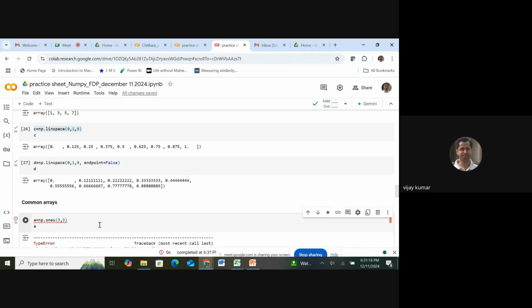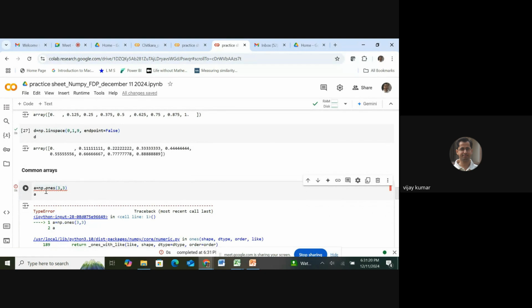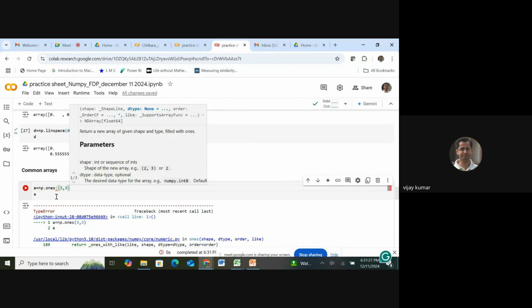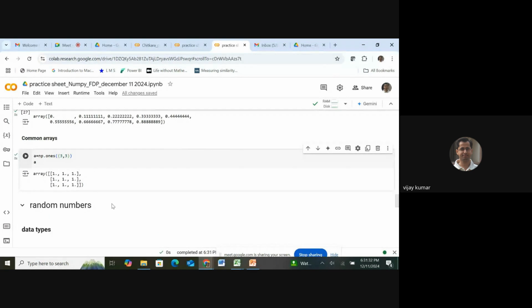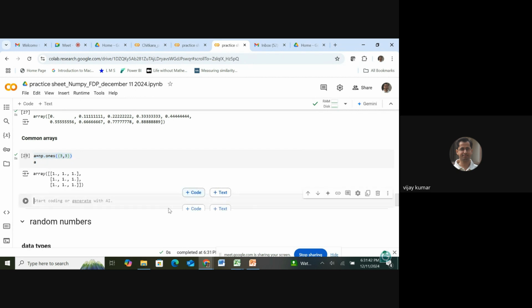So if I create a matrix of ones, my mistake, apologies. It creates a 3 by 3 matrix of ones. If I want a null matrix, then I can say matrix of zeros.